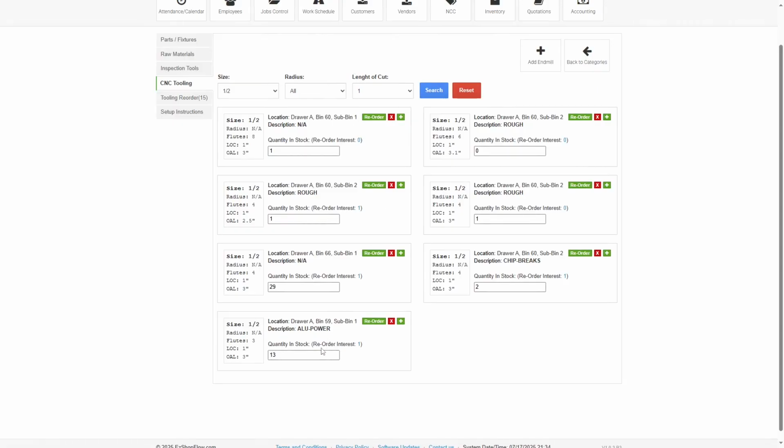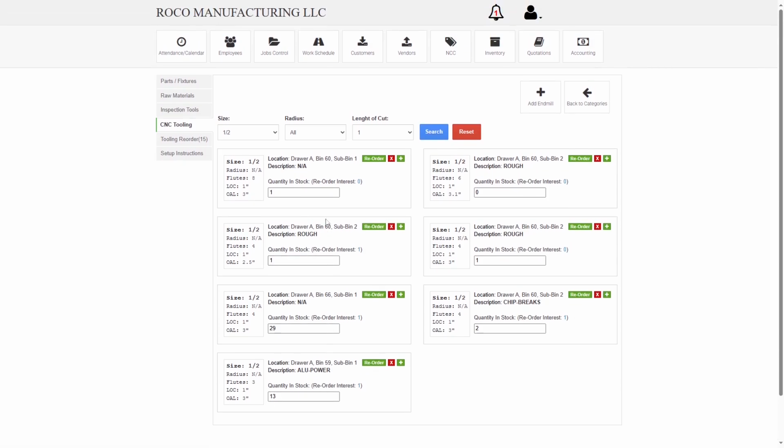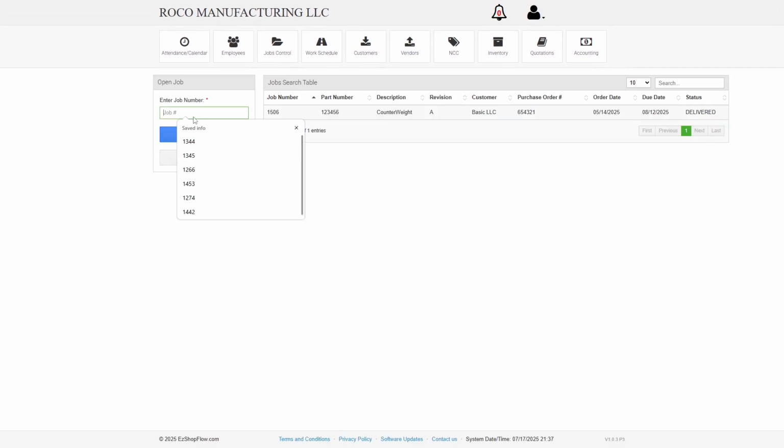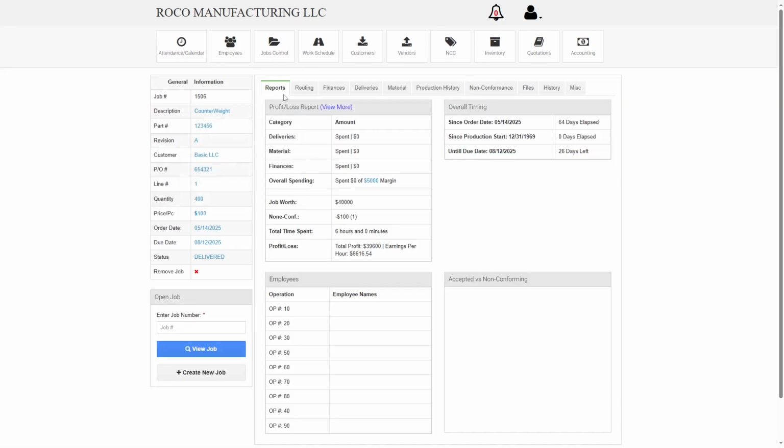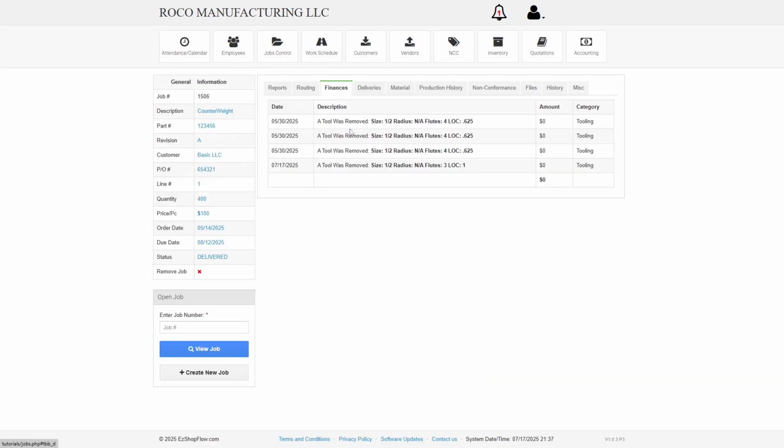And the tool quantity was changed, and it was logged that I took this tool for that job. That will reflect in the jobs control tab right here and the finances. So as you can see, it says that on 7/17, I removed a 1/2 inch, radius not applicable, flutes 3, length of cut 1, and this amounts to $0.